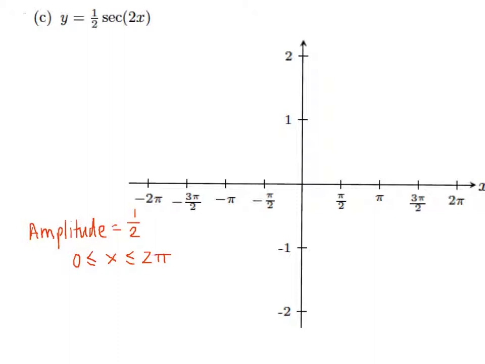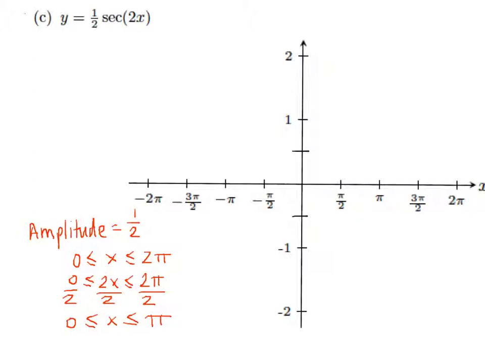And using the same strategy that we have for the previous problems, we have to account for the 2x, which is within the secant. So let's bound that: 0 is less than or equal to 2x, which is less than or equal to 2 pi. Now, to account for our period manipulation, we just need to solve for x in this. So we've divided through by 2. We have 0 is less than or equal to x, which is less than or equal to pi. So 1 period of our secant or cosine function, however you want to think of it, is going to go from 0 to pi.